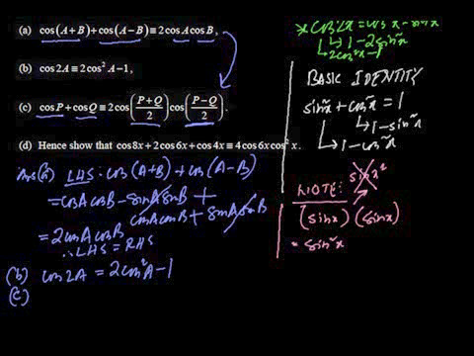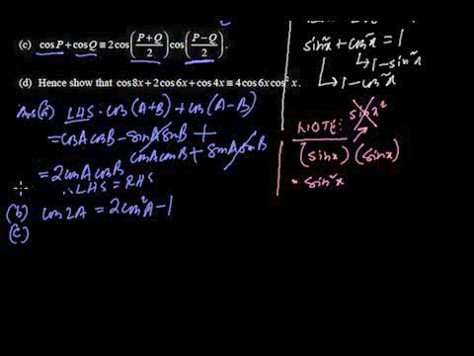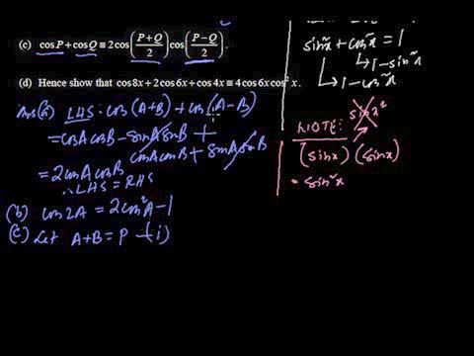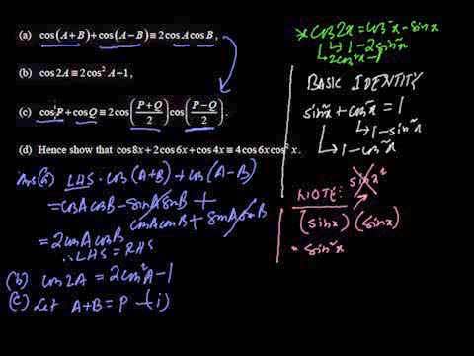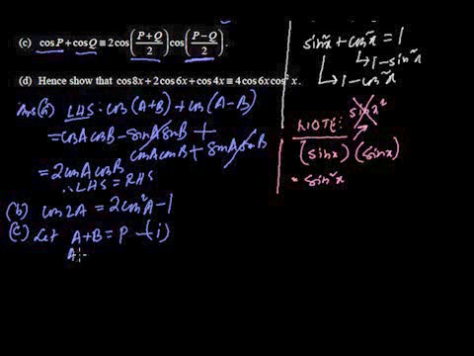So how can this be done? The first thing that we have to do, since this is cos A plus B and this is cos P, let's start with, let A plus B equals P, equation 1, and the next one is A minus B, and this is Q. So if you take a look here, P is the position of A plus B and Q is the position of A minus B. So we can have an equation and say A minus B equals Q. So this is equation 2.